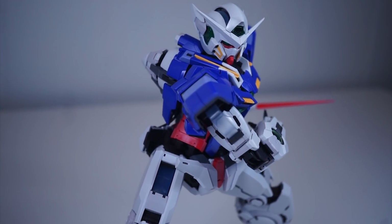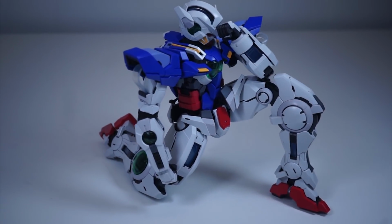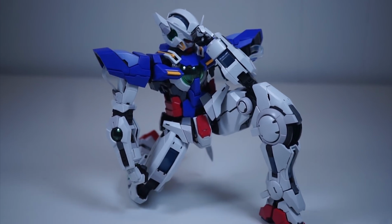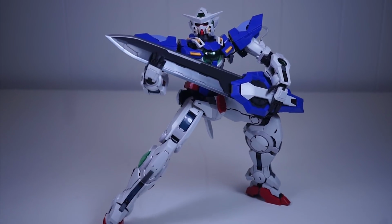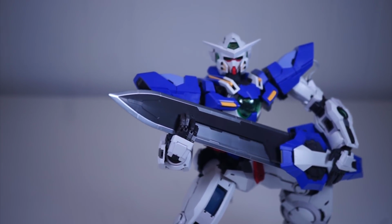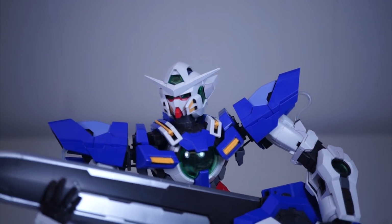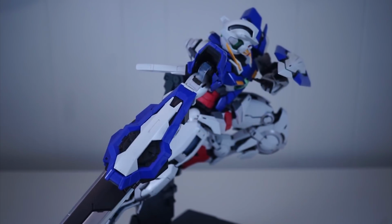You can achieve very dynamic stand-free poses, because I know some of you really like to display kits kneeling for some reason, and the only time you'll really have to work with anything is when you're posing with the GN sword deployed, because the added length understandably creates balance issues. It's when this sword is equipped that you'll also notice some of the wider stances can't be supported by the joints connecting the thighs to the waist, so if you want to do that, you'll just have to use the stand.